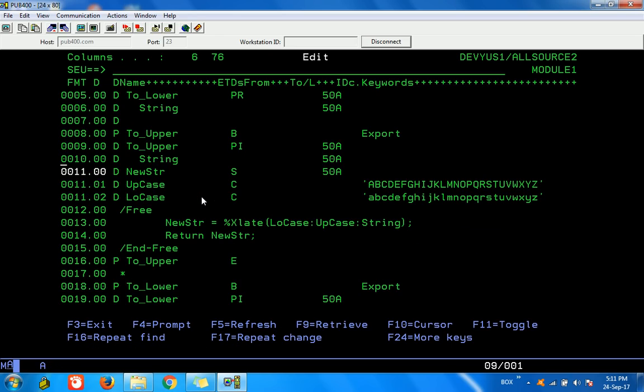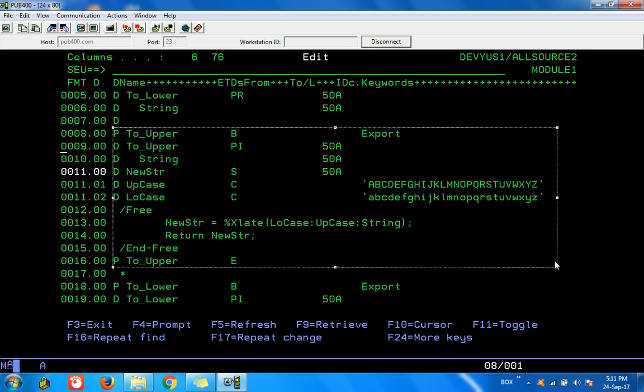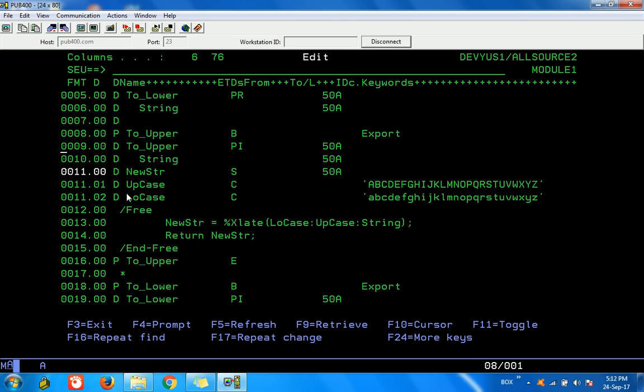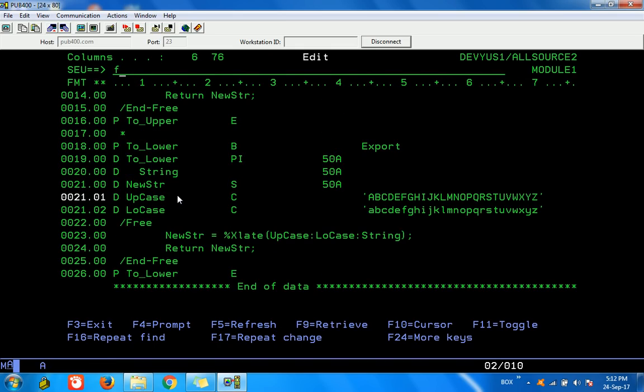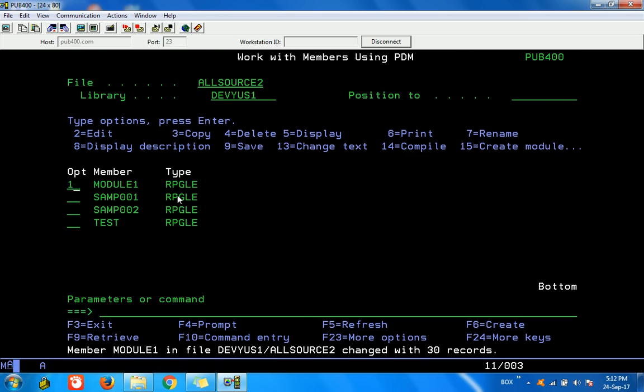Since this will act as a separate program, inside the program we need to have the required constants available, and similarly we should have the required constants in this procedure also. Okay, so now let's compile this. Compiled. So now we have a module called module 1 available with two procedures exported.